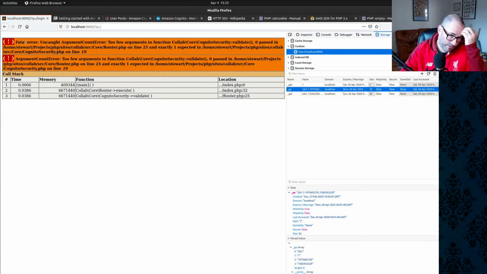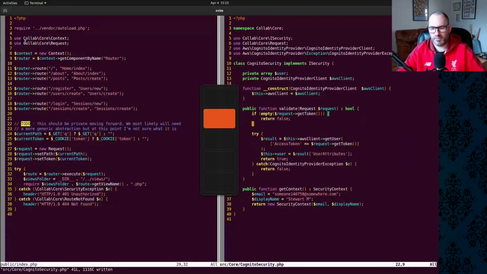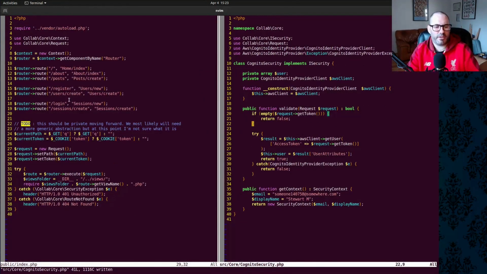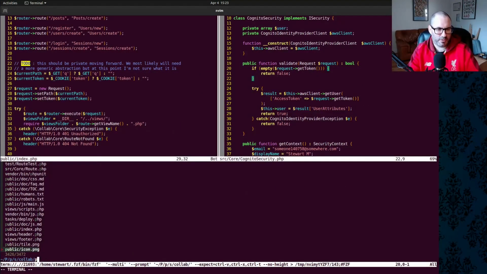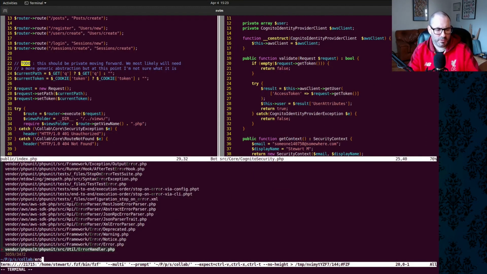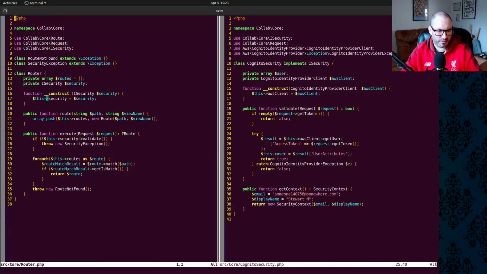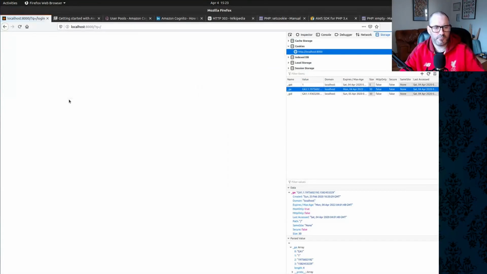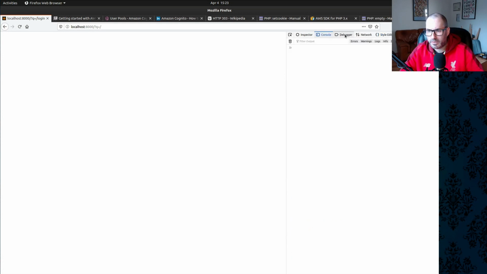So reload that. Too few arguments. Validate, 0 passed. Yes, because we haven't set the context. Router, I think it'll be in the router. We haven't passed the request through, so let's do that. Okay, that's never fun when that happens.